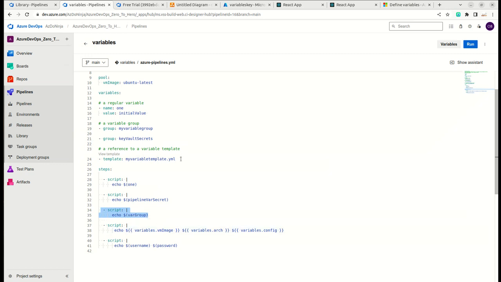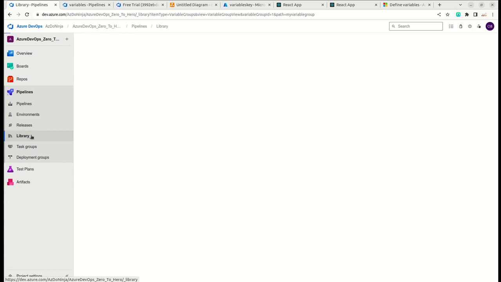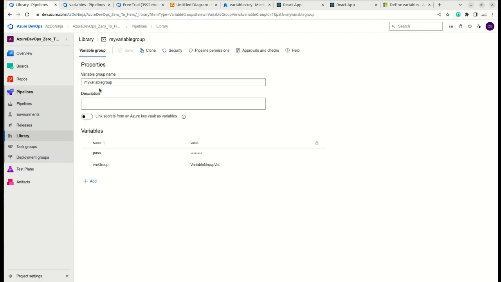And the other thing is, in this variable group we have defined all the variables locally to this variable group.